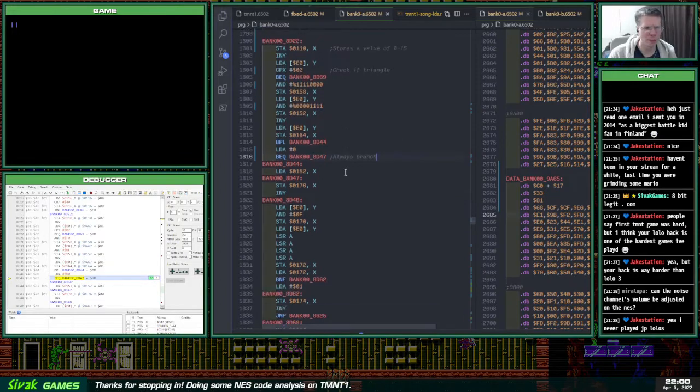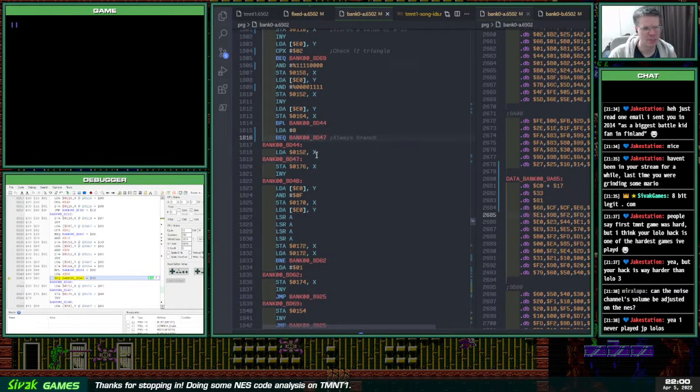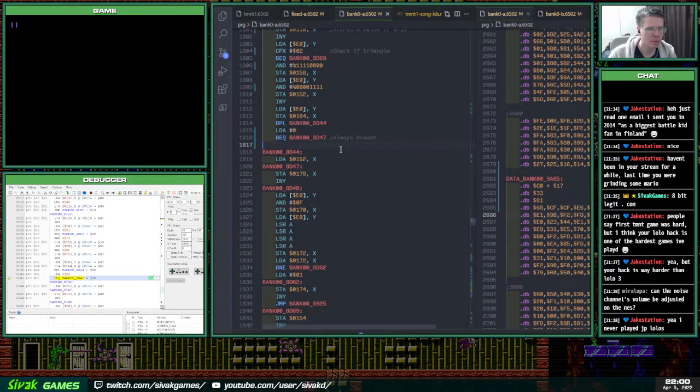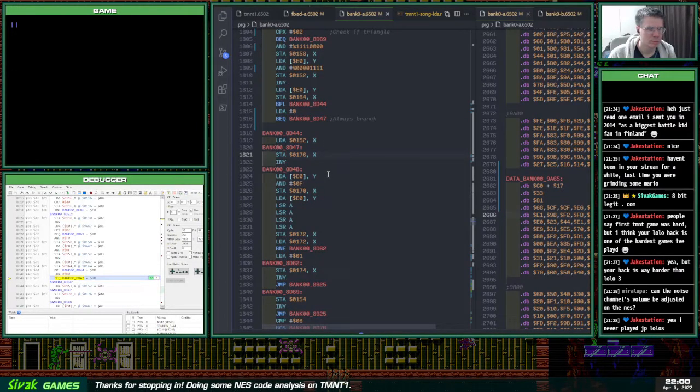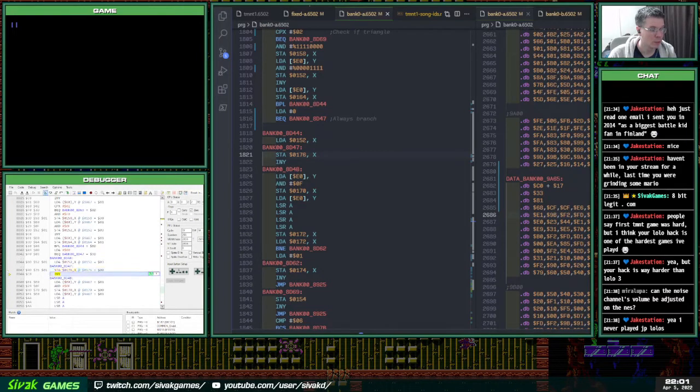That's one thing I noticed they do in the TMNT code is they just load a value and then branch instead of just jumping to the address. That actually saves 1 byte. I think it even saves a machine cycle if you do it that way. The only downside is you can only go to a code that's close by with a branch. So, okay. So we go to here, that's 0. We increase our pointer again, okay.